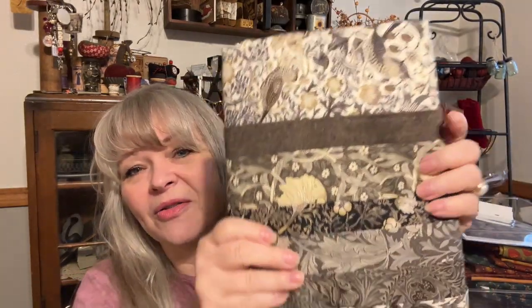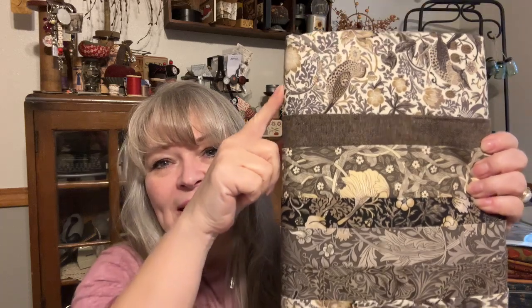So again, this is for potentially a Poppins bag, a smaller one. This one also for a Poppins bag. Now, what you see is one main fabric is on the top and the bottom. It's just how I have folded it. This was for project bags. So there's 3 fabrics there, even though it looks like 4. Same thing, project bags. This is definitely for another Poppins bag.